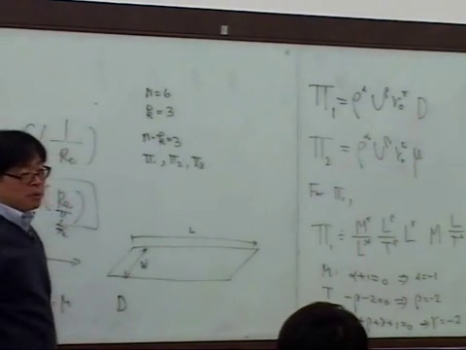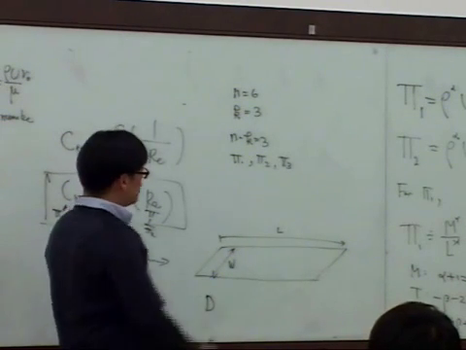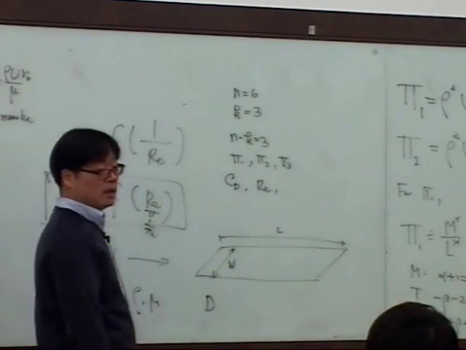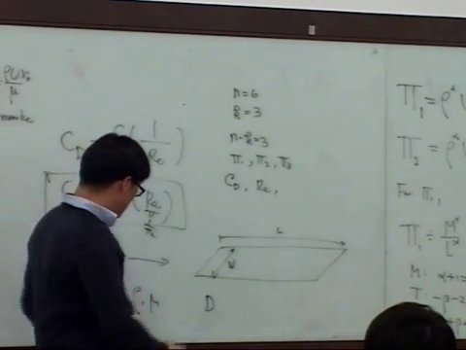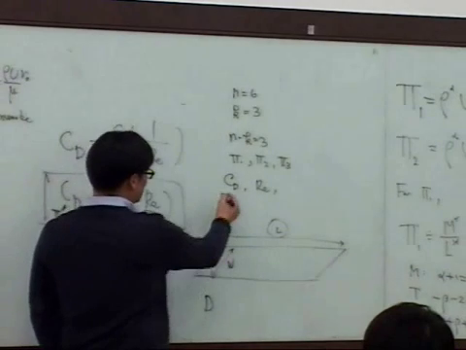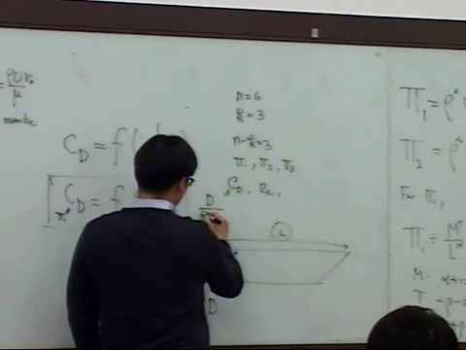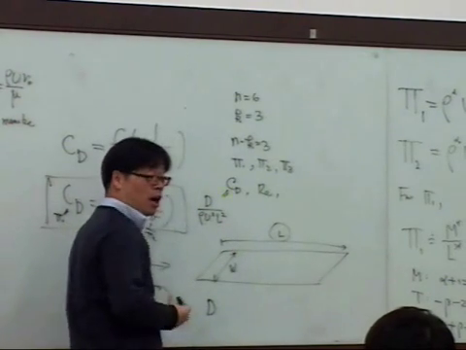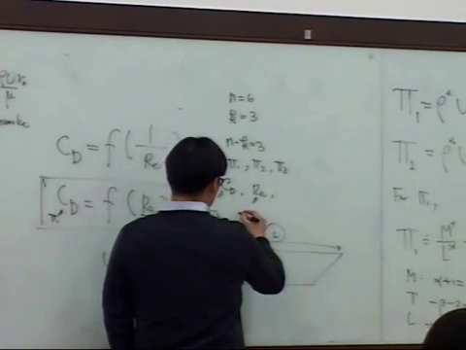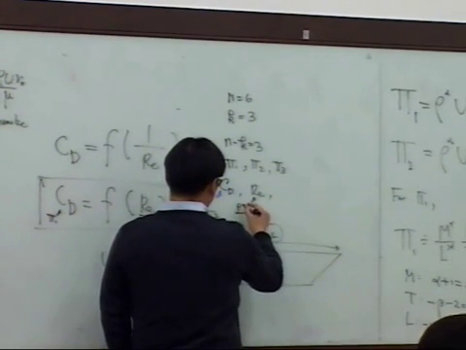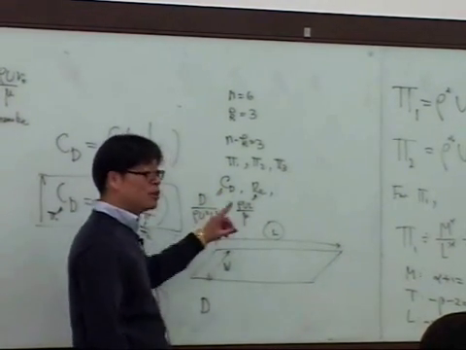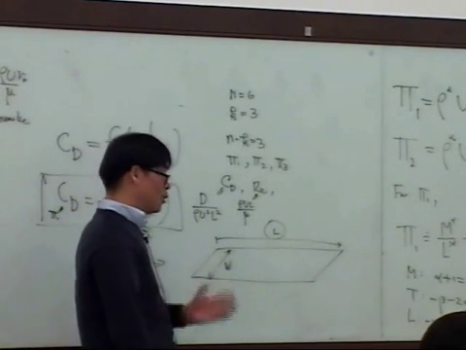I'll get exactly the same thing as before for pi 1 and pi 2, which is drag coefficient and Reynolds number, right? So I will use exactly the same three as my repeating variables. This time CD is drag divided by rho u squared L squared instead of R0 squared, and Reynolds number will be rho u L divided by mu. Of course, you will get 1 over Reynolds number, but as I said, it doesn't matter Reynolds number or 1 over Reynolds number.